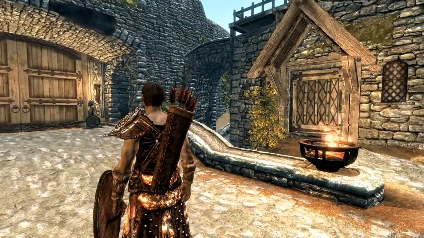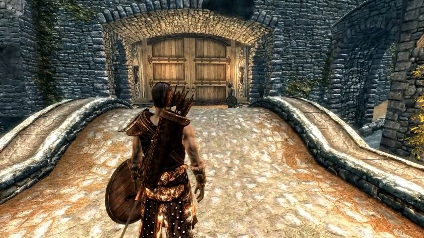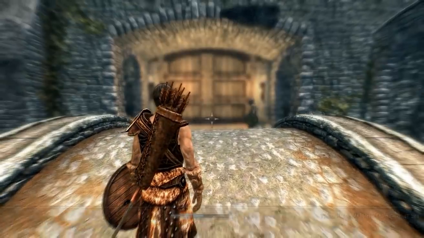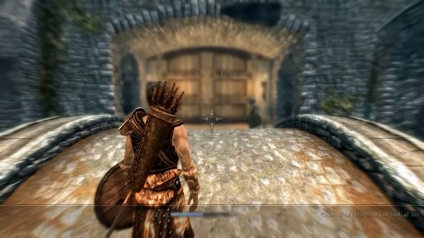Right. Well. We have something to do, don't we? We kind of have a job of sorts. Now, why am I going to the magic menu?